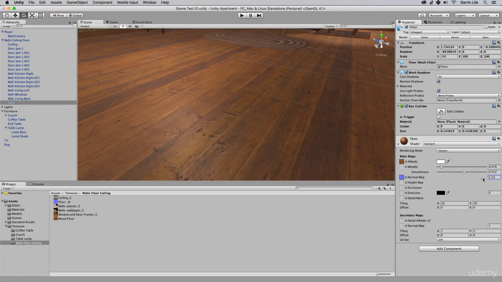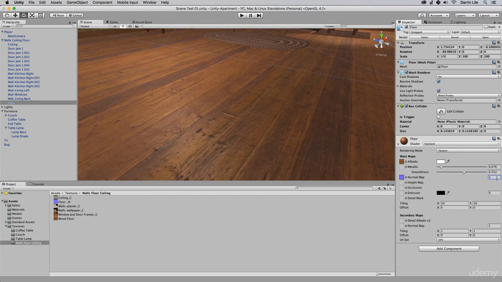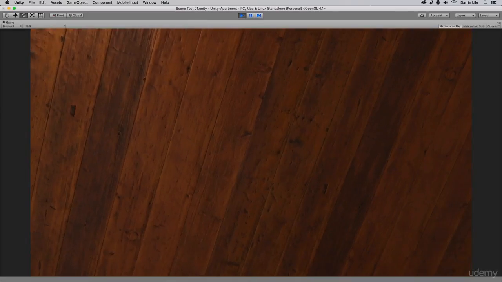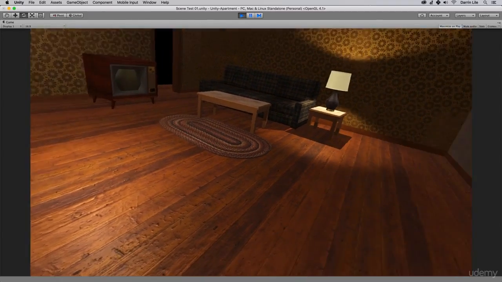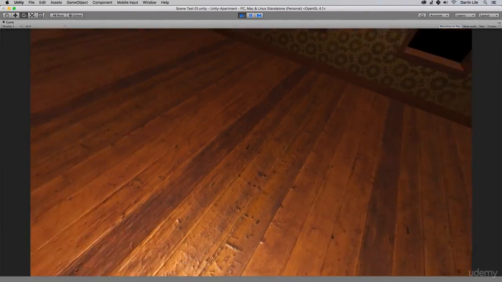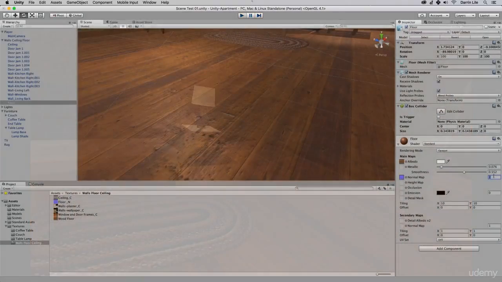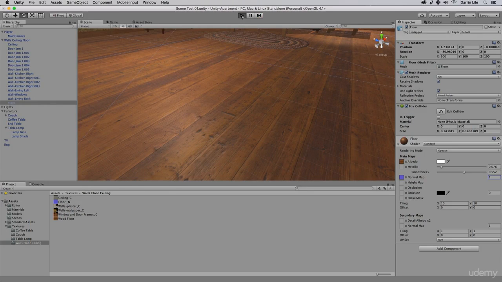We can increase the normal map a bit if we want. That may be a bit too much. Well, let's bring it down to say 2. See how that works. That even may be a bit too much as well, but let's see. Let's run the game. See how it looks. Yeah, that may be a bit too much. So let's maybe take that back down to 1 again. I'll go ahead and put that at 1, and let's run the game one more time.